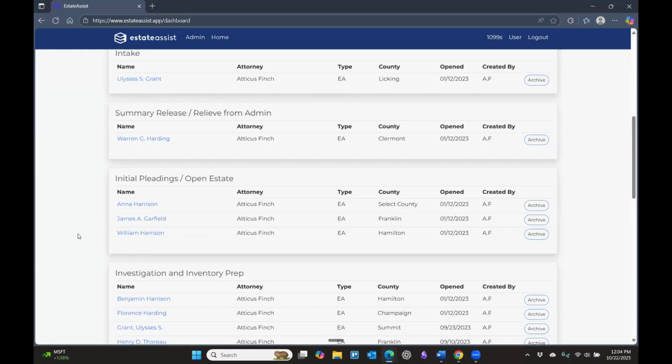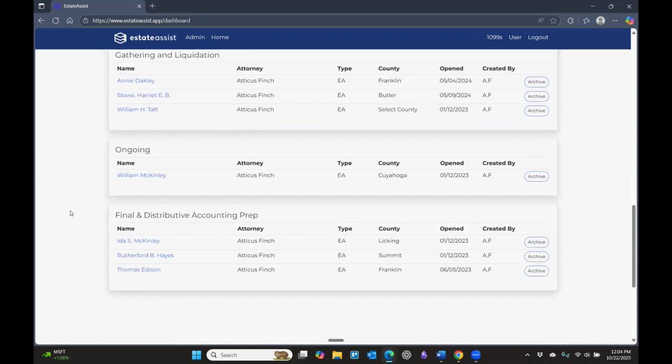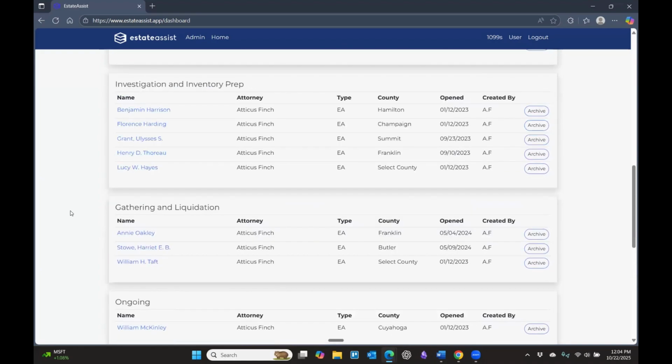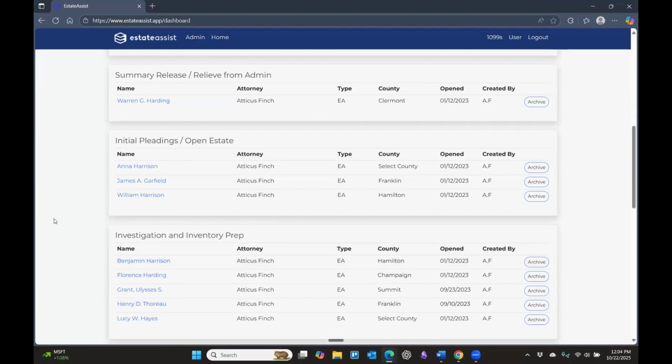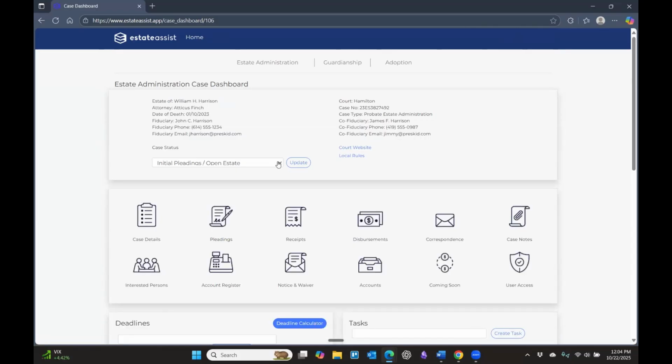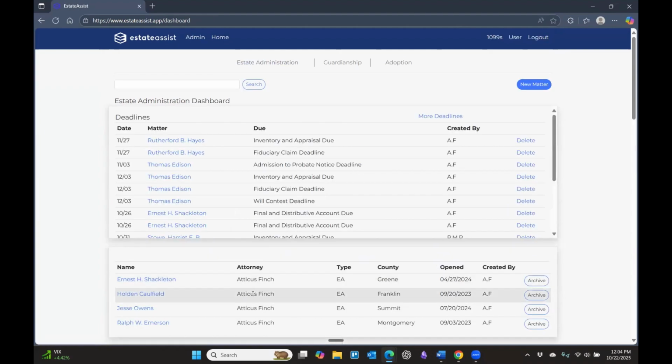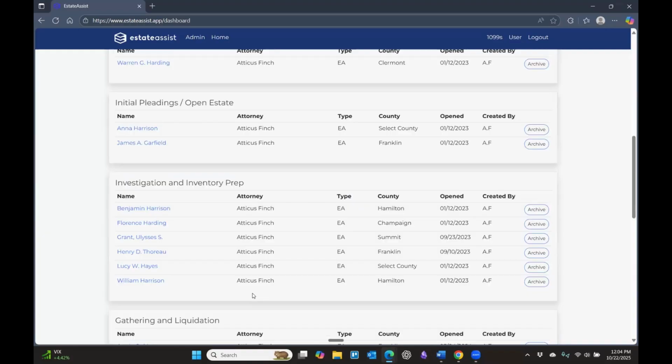I like this in my practice because it allows me to see where all my cases are in the process of moving from start to finish. It allows me to see if anything's getting a little bottlenecked. If I start seeing a lot of cases building up in one category, such as inventory prep and asset investigation, I might realize that our team is struggling to keep things moving in that area, and maybe it's something we need to take a look at. You're able to make those changes as to where cases are simply as you're working within a case, you can update its status, and it's going to move down through the list on its way to closing.